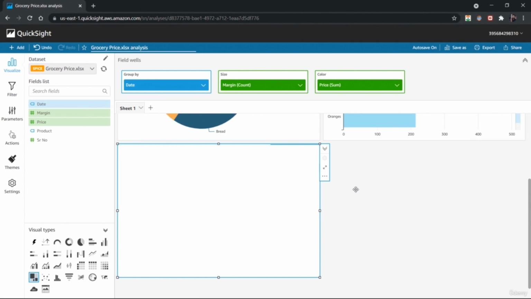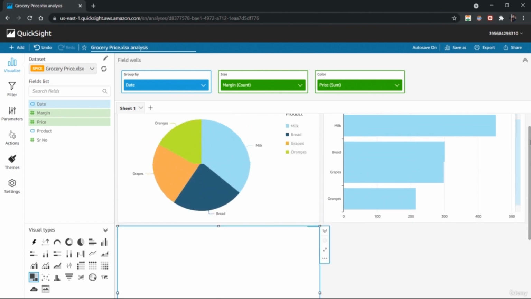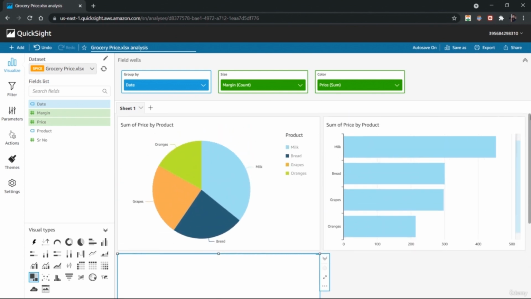So we have three different parameters in the tree map. The size of the tree map entities would be defined by margin, and color would be derived from price. So the brighter the color or the softer the color, they will be monotonous. You will see it will load in a few moments.